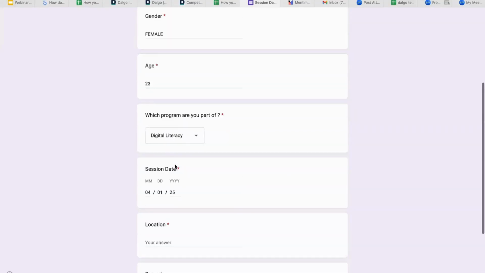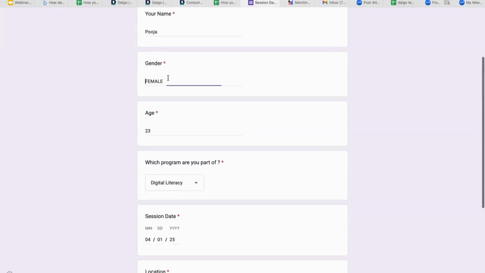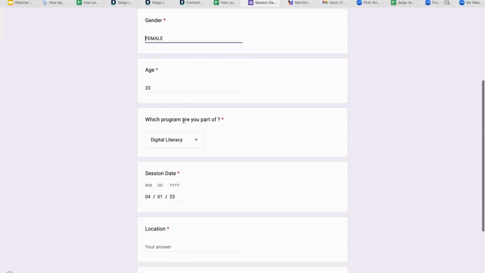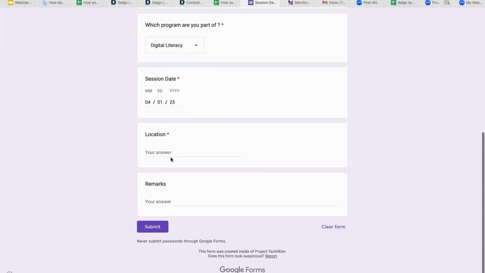But at times there are certain questions, suppose in these questions, gender over here, where we have made it a type short answer, which becomes subjective and dependent on the interpretation of the responder. Also the location becomes dependent on the responder's interpretation, where he or she could enter state, district, or any other location he thinks fit to be responded with.